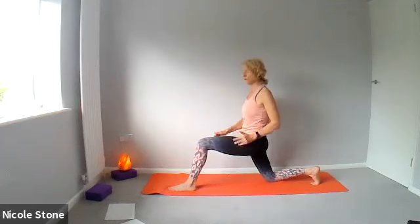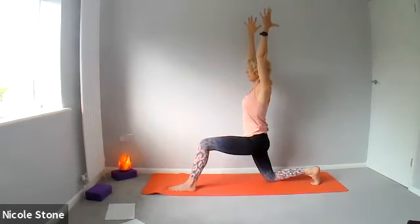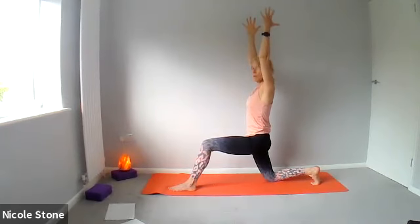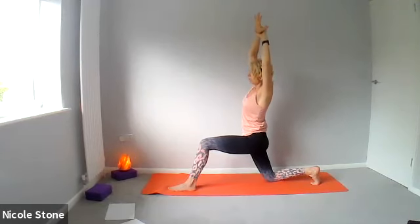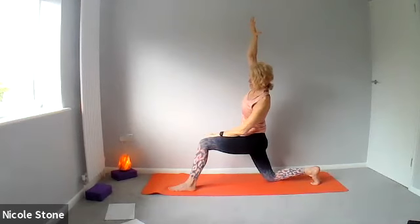Press down firmly through the left foot. And inhale, lift the arms up by your ears. Now lift the rib cage up away from the hips. So you get a little bit of length through the waist of your lower back. Hold on to the right wrist. Take a breath in and exhale, lean to your left. Again, there's the option to always place the hand down on that left thigh if you prefer.